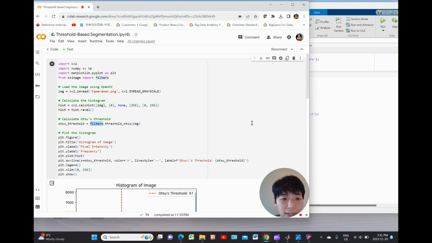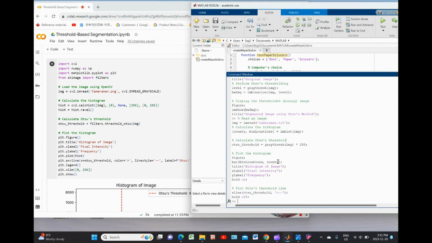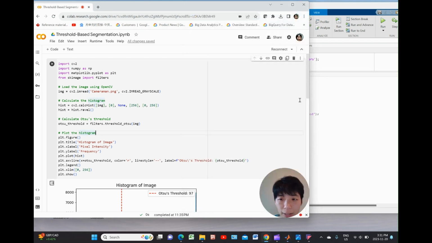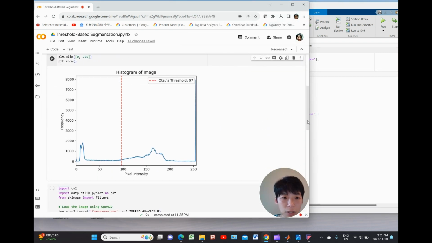So this line is essentially in place of this line right here in MATLAB to calculate the threshold. And similarly, we can plot this, and this histogram came out looking like this in Python.